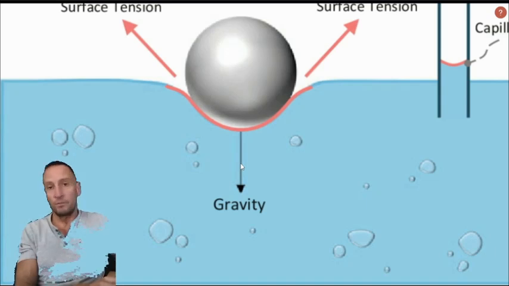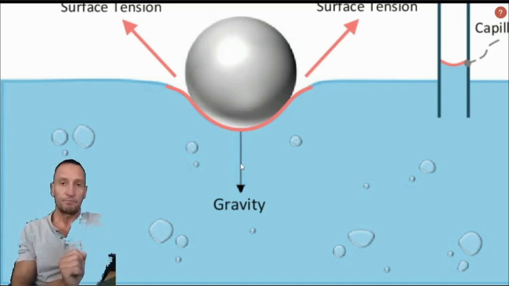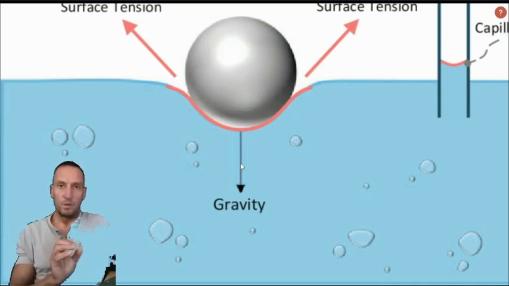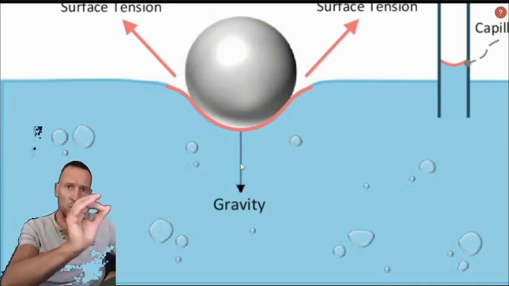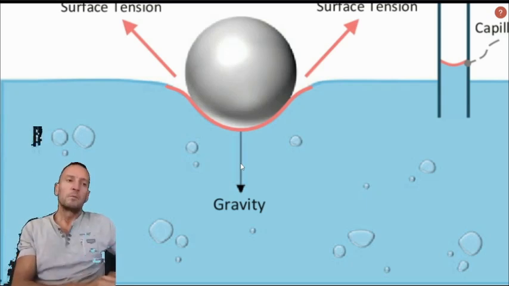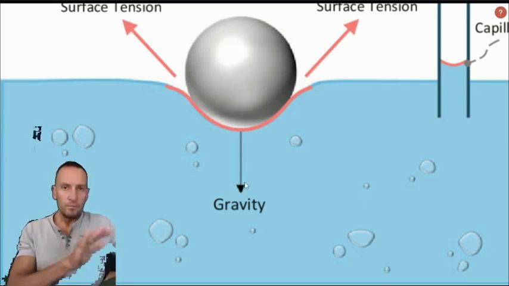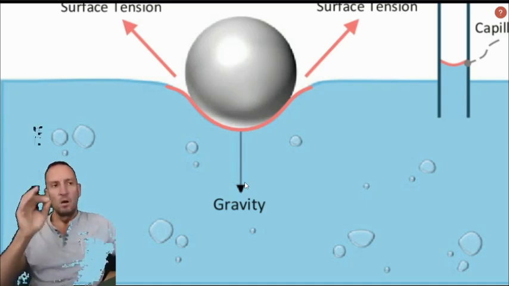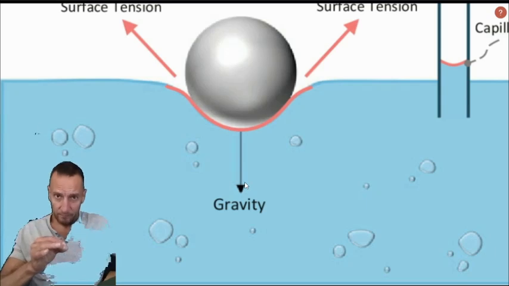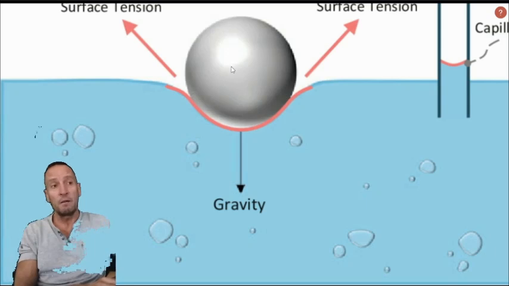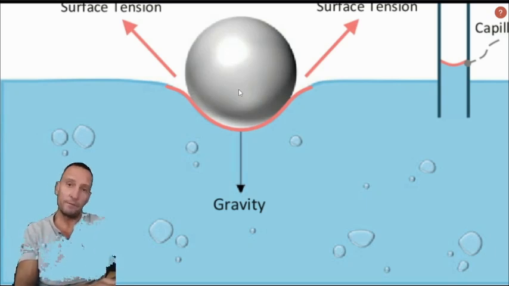Now I'd like to show and ask you a question. What will happen if we have not room temperature water, but boiling water? Will the needle sink? Same room pressure, same needle, same thing. Will the needle sink at 90 degree water, or will the needle float again? If yes, why? If no, of course, why?